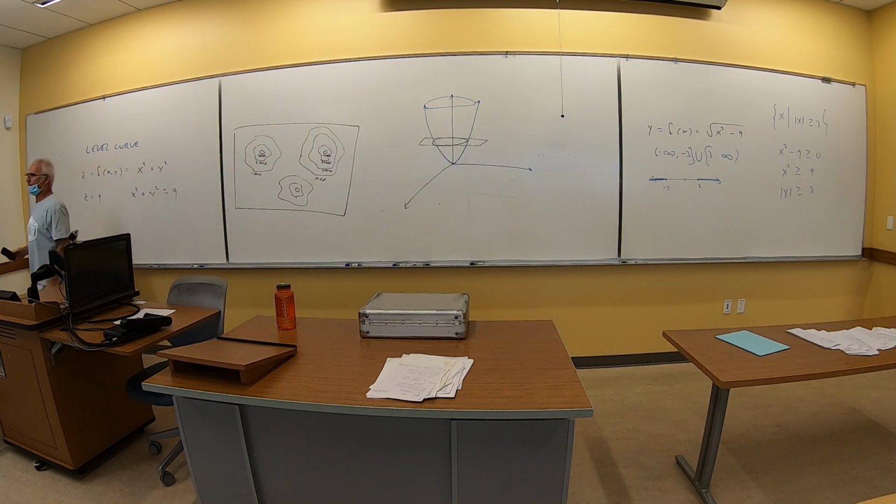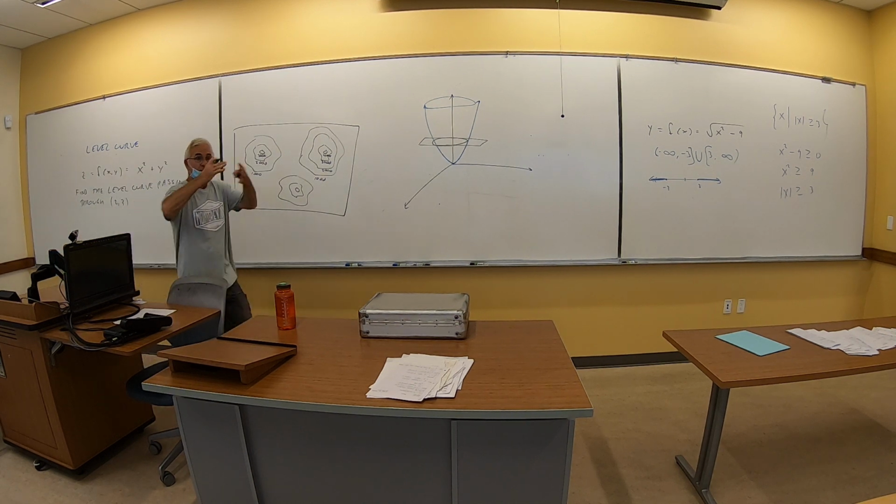So what a level curve is: give me any function of 2 variables. I need it actually to be a function of 2 variables. And then simply pick a value. So for example, let me go back to this one. I want to find the level curve that passes through the point, how about 2, 3. That means my input is 2, 3.